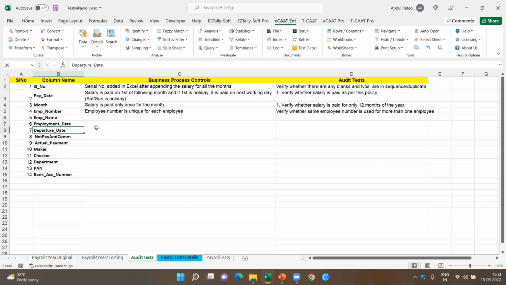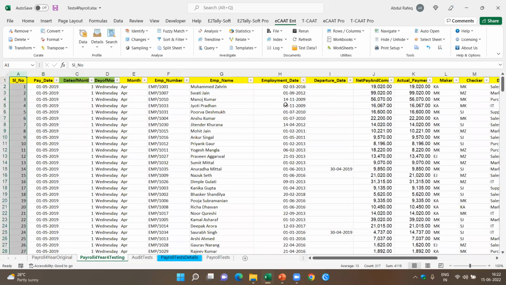In that case, the salary has to be paid for the number of days he worked during the month of departure, and later on, he is not supposed to get any salaries. Similarly, I have this net pay and commission, which means this is the net total salary payable to him, including the commission which has been computed. In this case, we don't have the breakup of salary. We have only the total amount, the net of pay and the commission.